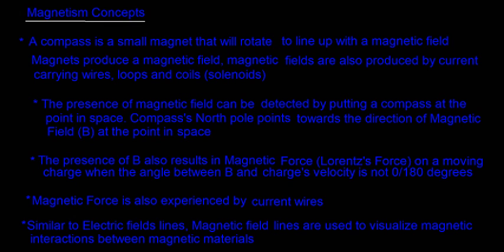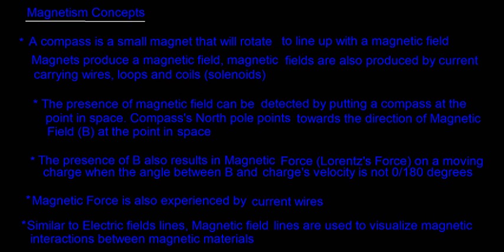In this video, I briefly talk about some concepts relating to magnetism, which is relevant in an undergraduate physics introductory class. Firstly, I want to say that a compass is a small magnet that rotates and experiences magnetic field. And when we keep a compass in a space where there's magnetic field present, it tries to rotate and lines up with the magnetic field. We will see what a magnetic field is shortly.